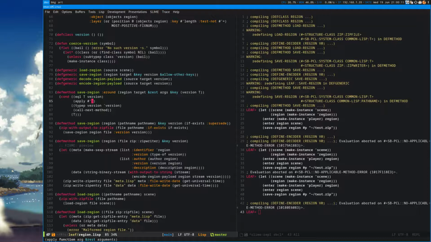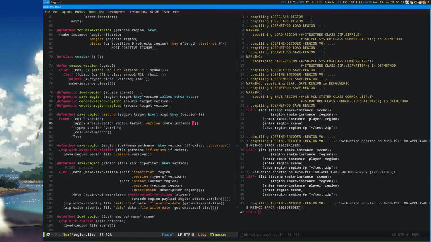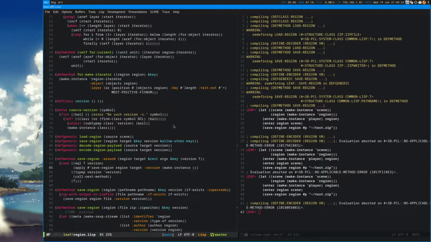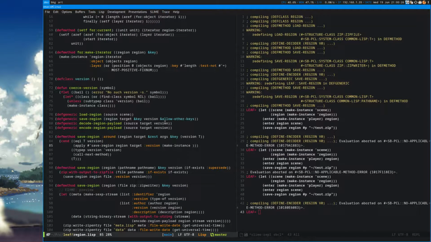Apply region target version make instance. How do I find the latest version? Do I have a thing for that? Probably not, right? Huh.